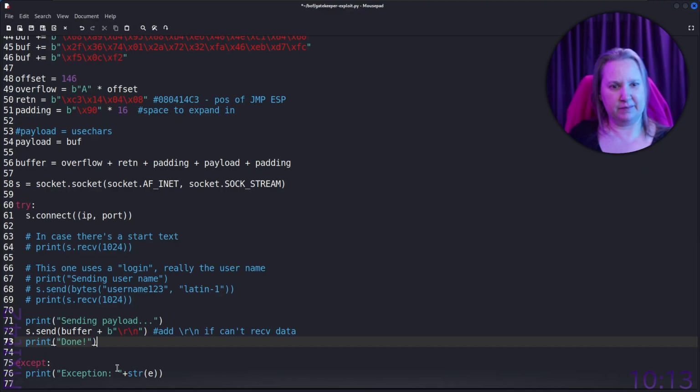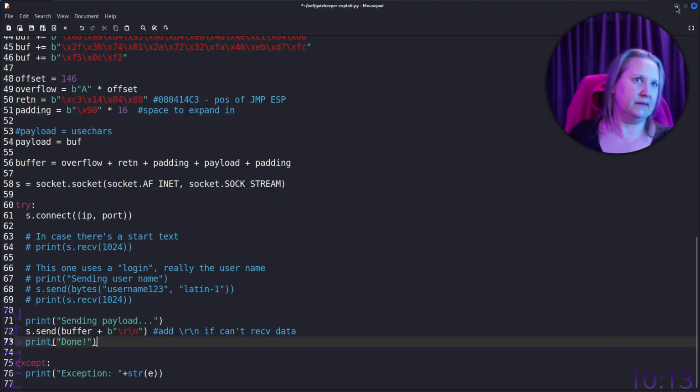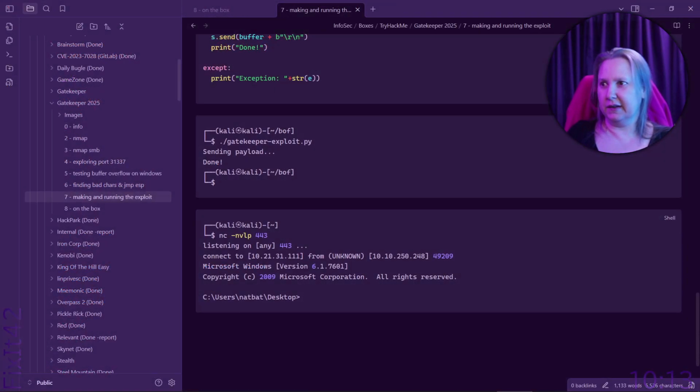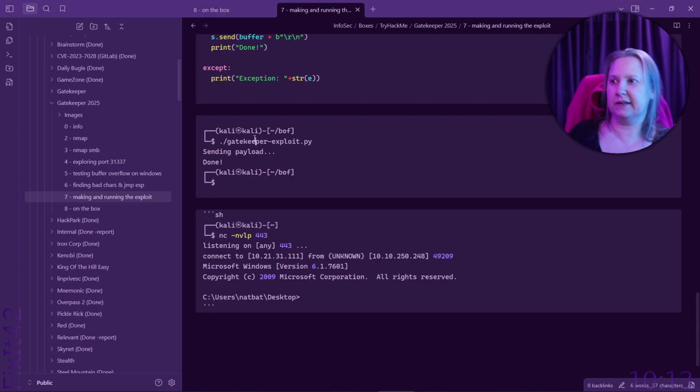That's the whole payload sent. Well, let's save that too. So first, of course, we listen with netcat, then we run the payload, and it connects back.